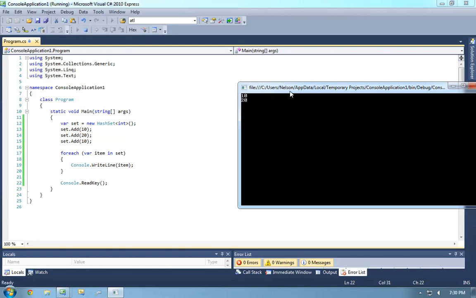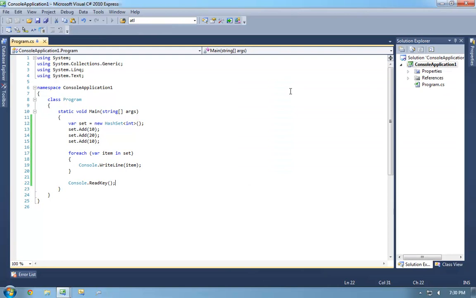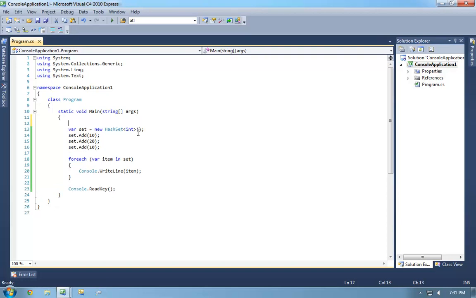So when would you use a hash set? Well, one way would be to very efficiently find duplicates in a list. So for example... no. What? Sorry, I thought you'd finished the sentence. No, it doesn't. The type that's in there is not relevant to the discussion. It could be something else. It could be a person, for example. So let me go ahead and create a list.